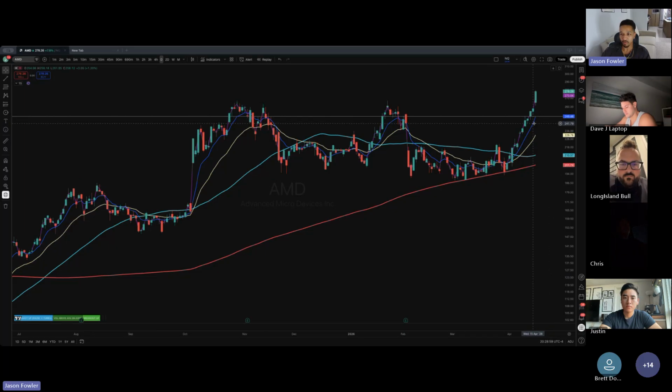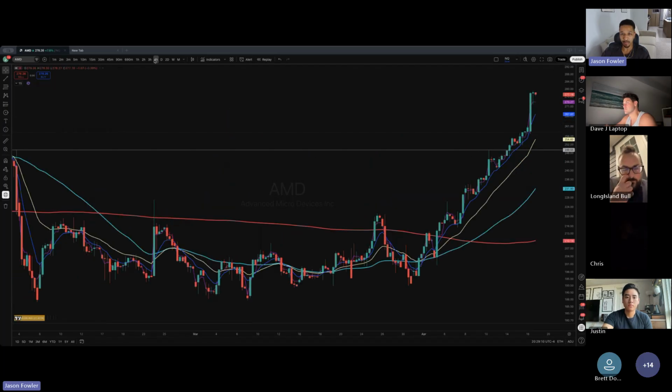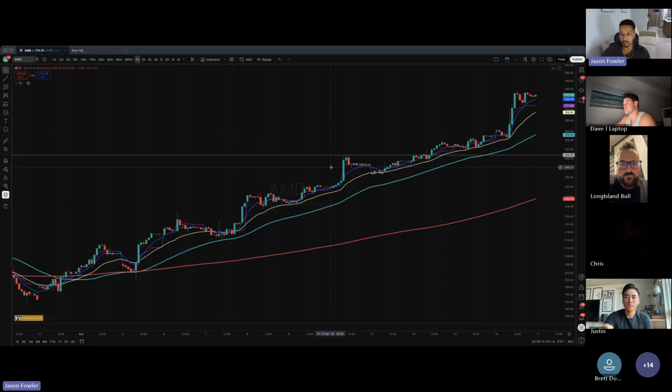You're not going to see that same level. If you're on a 30-minute chart looking at the 80 EMA, it's going to be the 30-minute 80 EMA. It's not going to be the daily one. Does that make sense to you guys? Every time I change the time frame here, the EMAs are going to adjust to the time frame I'm on. Does that make sense to you guys? Yep. Okay. Yeah, that makes sense. Yeah. Got it. Yeah, great job, Jay.